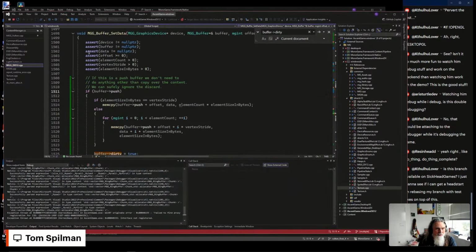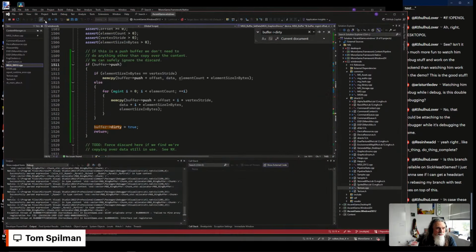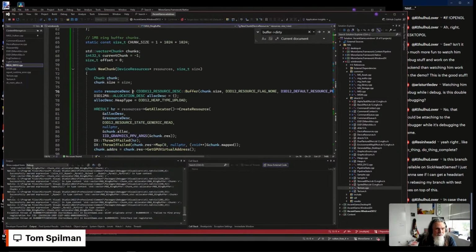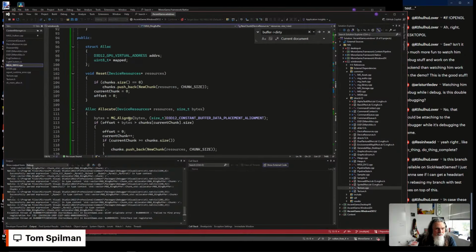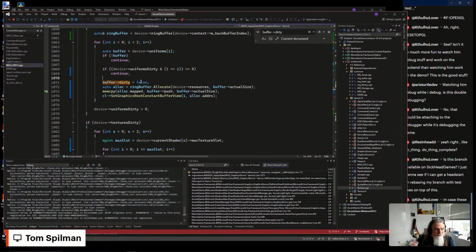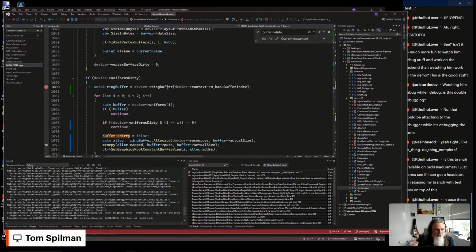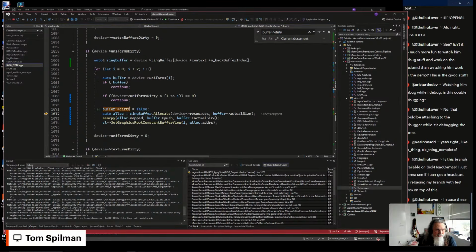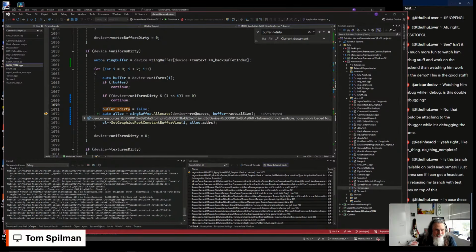So where is it? Data. There. This is not actually allocating anything. So yeah, when it goes through the uniform buffers, it gets the ring buffer, and then if a uniform is dirty, it allocates. It doesn't allocate. Actually, I should call that something different.